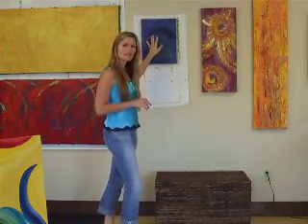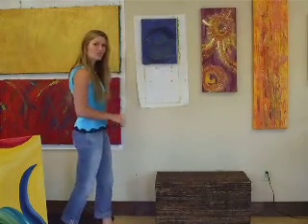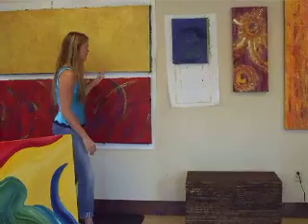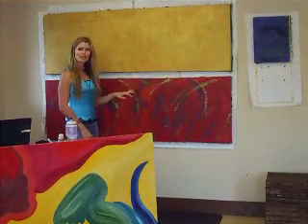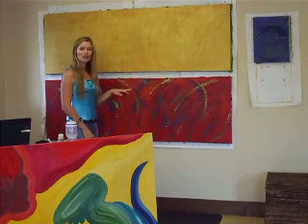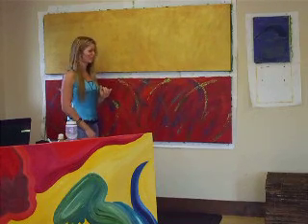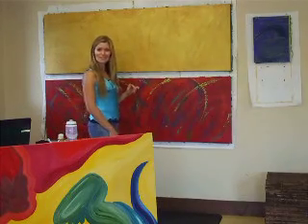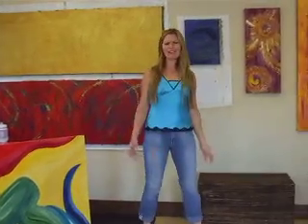I'll actually have another snippet showing you the addition to it. But you'll see also further to the left, I have some bigger pieces. And these I'm working on for Stevens Design, which is a great local shop — they feature beautiful furniture. You can find them at StevensDesign.net. So the wall has become my space, and that originated because I was running out of space, and my easel was too small. I was painting at four foot by six foot at the time.